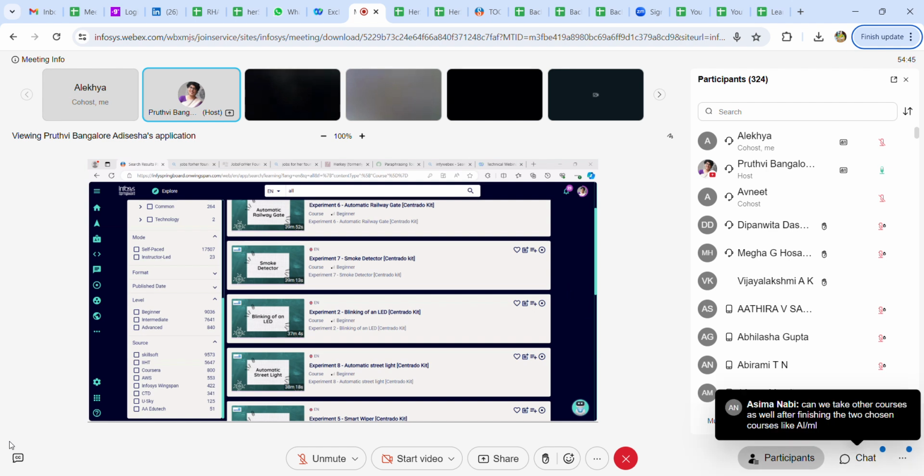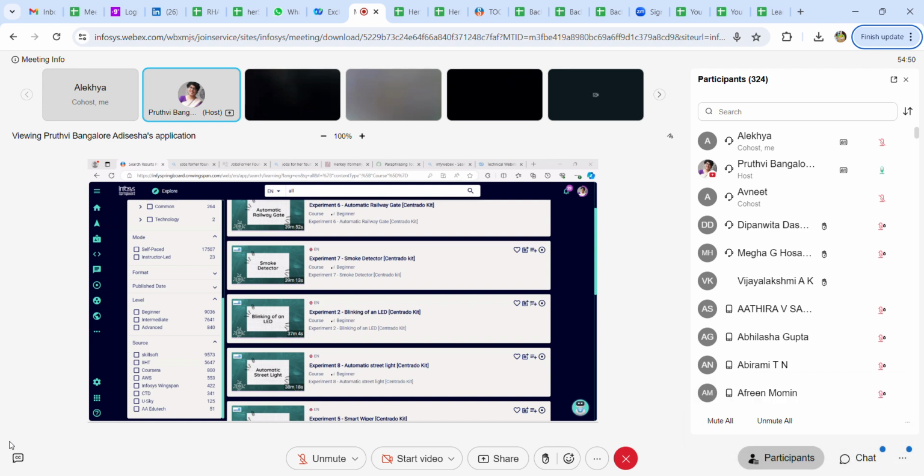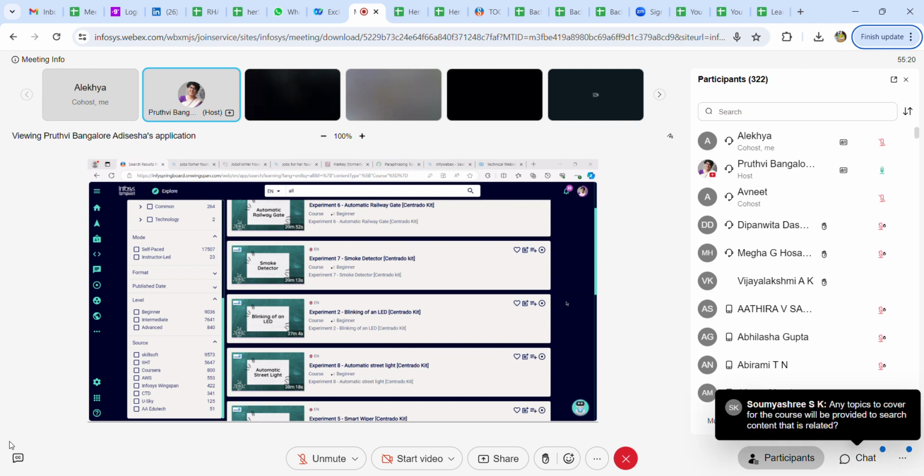Okay. Ma'am, I have a gap of 8 years. Which course would be suitable for me for testing or big data? So as I told you, just put that keyword in the search option, be it testing or big data, and based on the filters here, whether it be the level, the source, or the duration of the content, you can select and choose whether it is applicable for you or not. There is another way to see whether the course is applicable for you or not. I will show that as well.